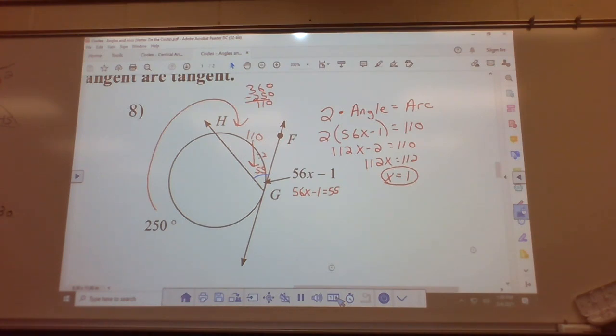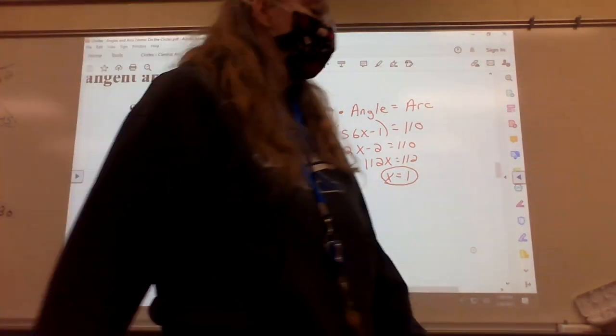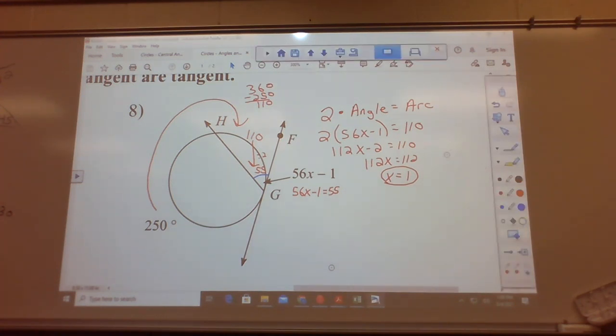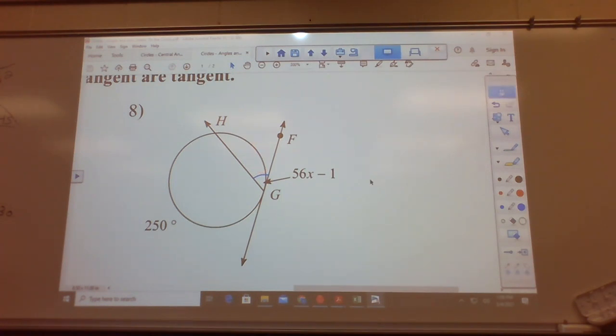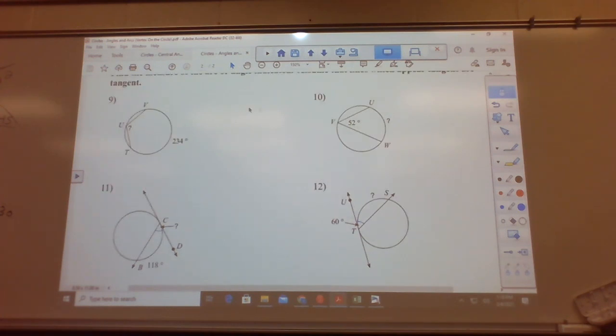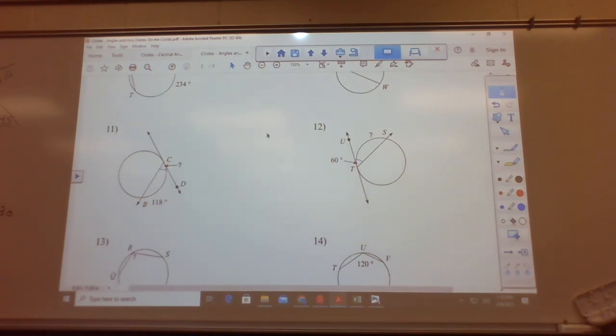Now, let me kind of shrink this down, kind of float through real quick. The rest of this is what you're going to work on. You have about 17, 18 minutes for 10 questions. You should definitely be able to get done with 10 questions in 18 minutes. And 9 and 10 should go super quick. You're just going one direction to another. 11 and 12, you're also just going one direction to another. You're not changing sides. So it's just all right here, all right here.